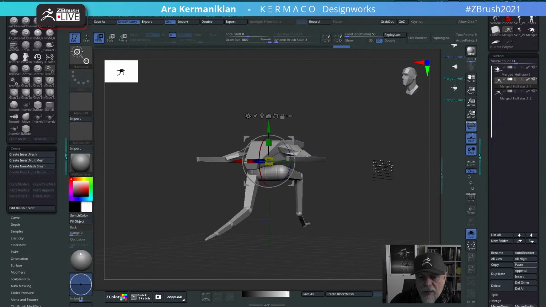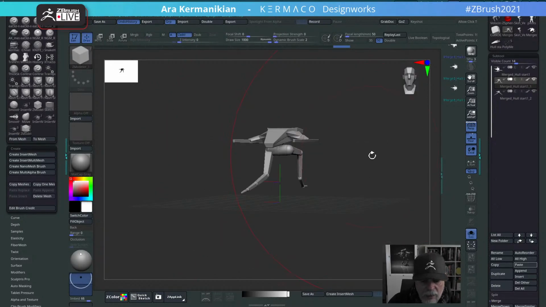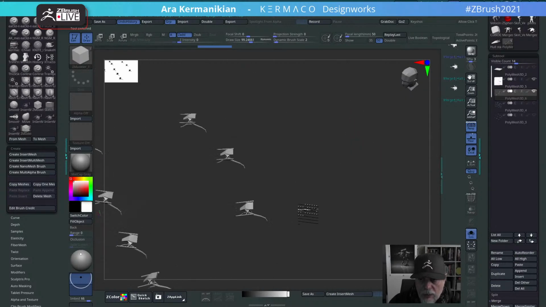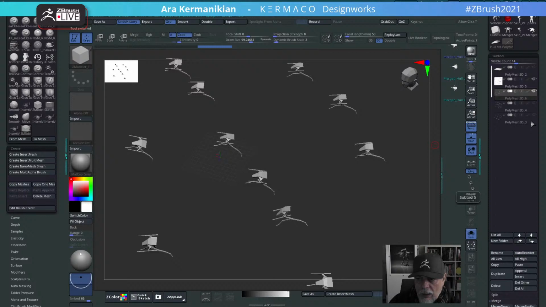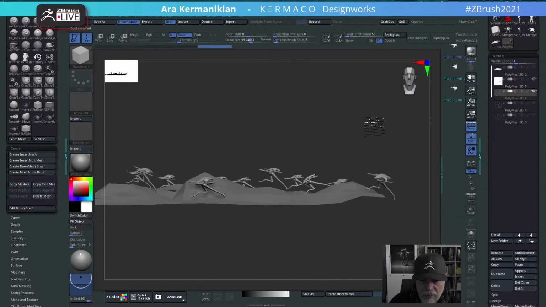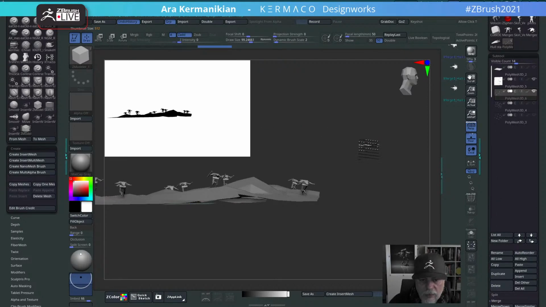So again, this is all doing some previs, doing some concept design of not just the mech itself, but also what it would look like if it was in an environment with a bunch of them running around on a terrain and just getting an idea of that as a composition. Looking at the silhouette, how does it look in a silhouette?